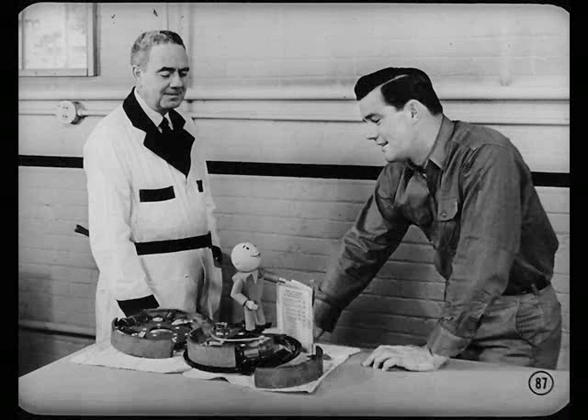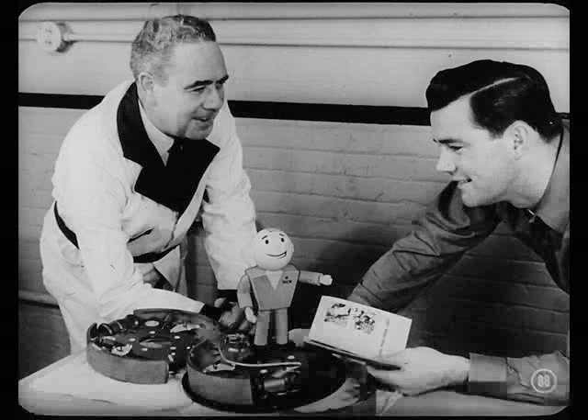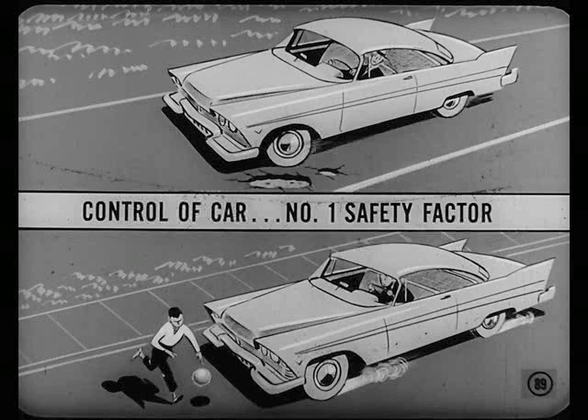That I will, Lee. I sure appreciate this hot service information on the new brakes. You'll find more tips on them and on the power steering pump in the reference book, Bob — don't forget to check it. You know me, Tech — I can never get enough advice on keeping these new cars in shape. That goes for every service technician, Bob. Especially when it comes to steering and stopping a car. After all, control of the car is the number one safety factor. And keeping our cars safe is one of our most important service jobs.